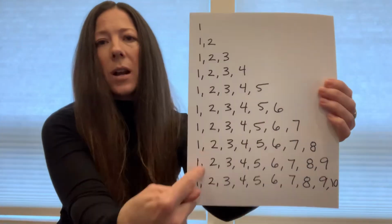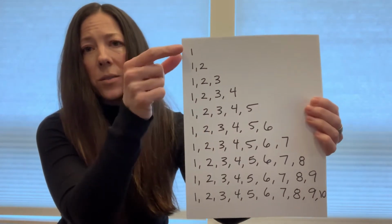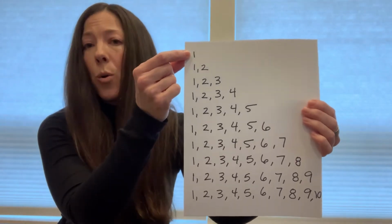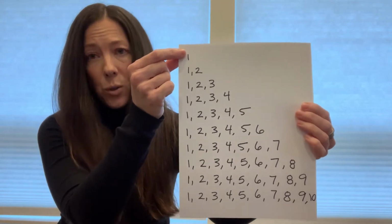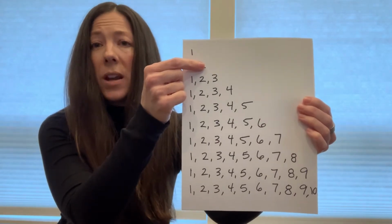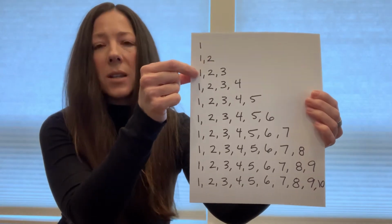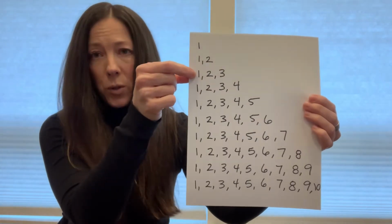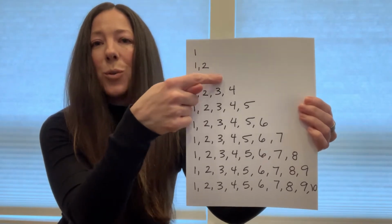So long story short, you're going to have a stack of 10 words, or 10 sounds if you're working on letters and sounds. The very first card or first word is going to be the word that they don't know, the one that they're working on learning. Then, after you do one, you'll do 1, 2. That second card should be a word that they know really well, that they feel really confident with. Then the next time through the stack, you're doing the first word, the unknown word, followed by the 2 words that they know.